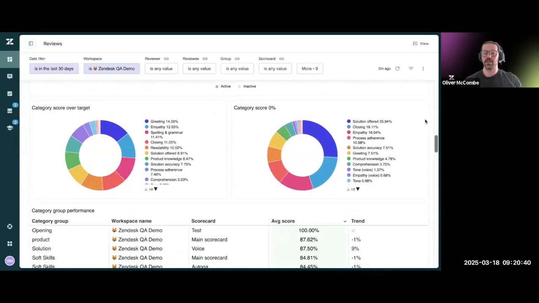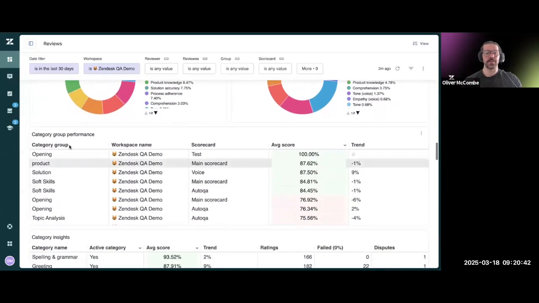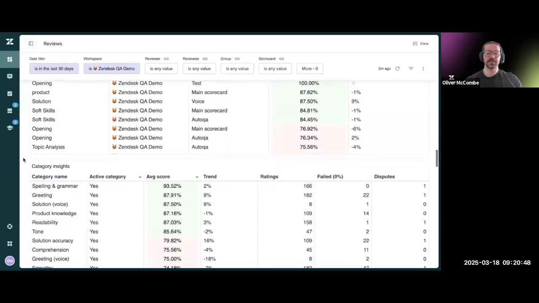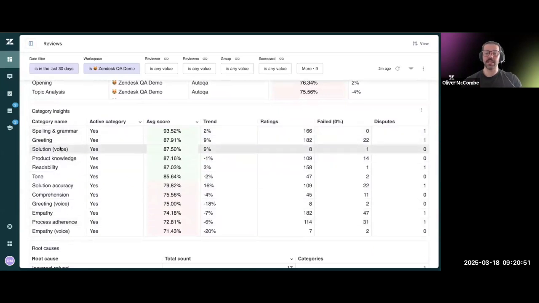Knowing that we can do this across all of them whenever we see those three dots, we can see the category group. So this is why the grouping on the scorecard is important. We can report on that as a standalone, as well as the individual category insights that we've seen. Trend is the change over time. So if I have it as 30 days, it's 30 days versus the previous 30 days. If it's week, then it's week over week.